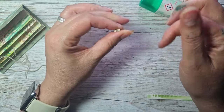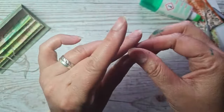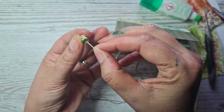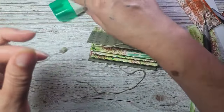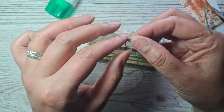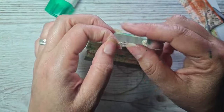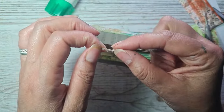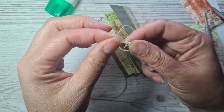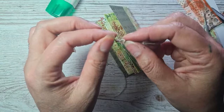Thank you, Mary Beth. Right, there we go. Making sure that's really stuck. See, blood, sweat, and spit's going into this. Just got to make a big enough knot for it to hold. I could pop a bead on the end, but I just keep tying a knot, it might work. Oh no.